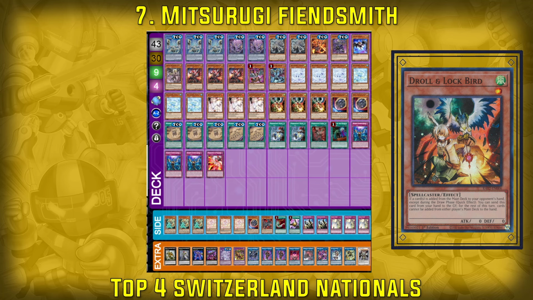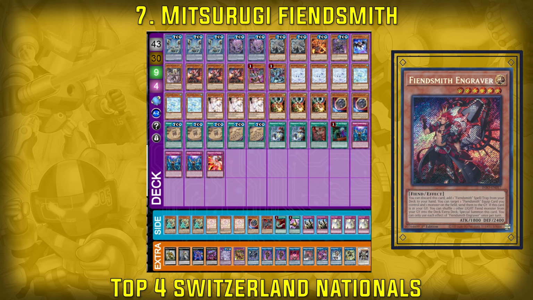Now, I will say though, by adding the Fiendsmith cards, you are sort of opening yourself up to being hit with the Abyss Seals and DD Crow a little bit harder, and you're starting to open yourself up to hand traps like Fualos as well, which normally wouldn't be very good against the Mitsurugi engine. So even though the Fiendsmith engine can be very good at helping you play through cards like Droll Lockbird and raising your ceiling, I think that introducing them also introduces a few new weaknesses to the deck as well.